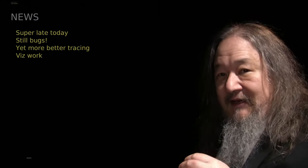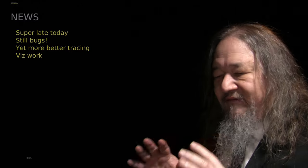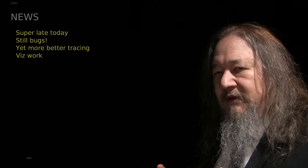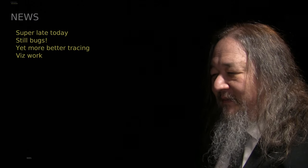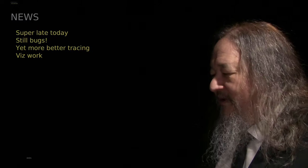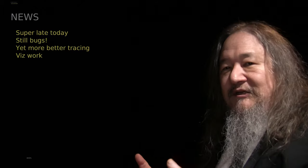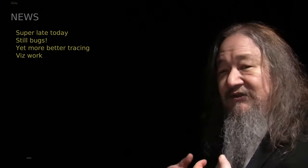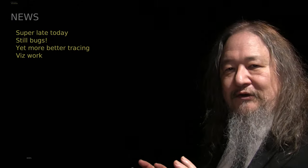Yeah, super late today again. But the quick overview is, after A-Life 2020, I have to confess, it took me a while to get back into gear of working on the tiles. Doing the software engineering on the tiles is kind of a tough environment. They're underpowered. Well, they're great for what they are, but for actually building significant software on the tiles, which is how I'm doing it, it's slow and painful. And so I kind of dithered and did other stuff.